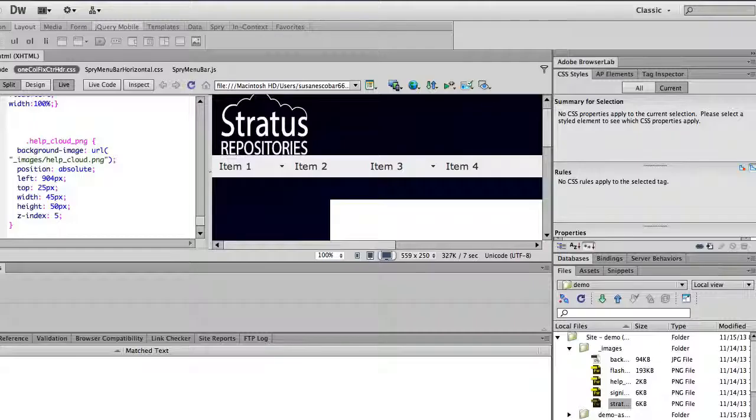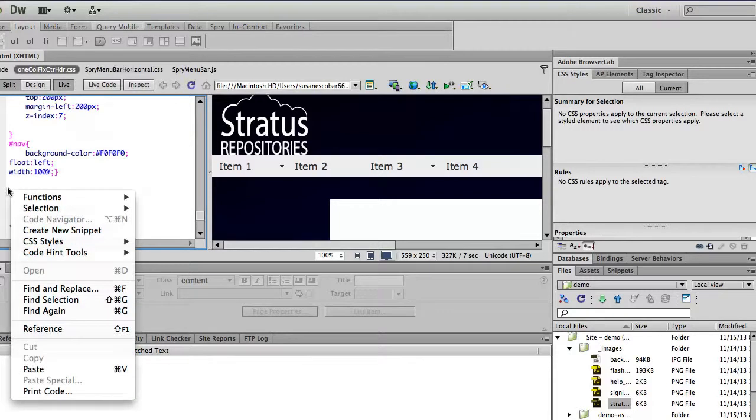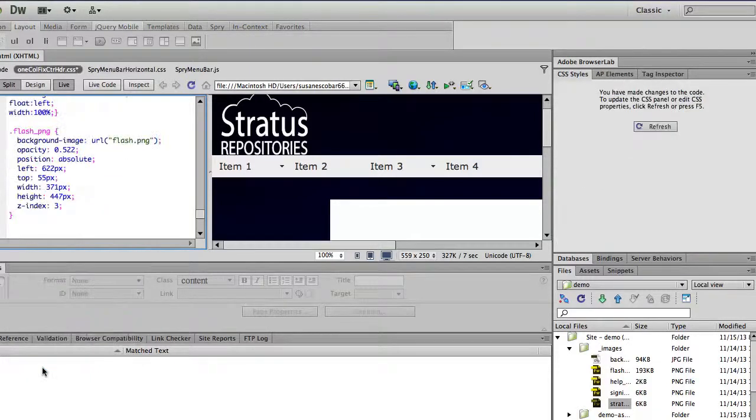Now I'm going to go into Dreamweaver, and I've already created in my source code a little class called Flash Ping, because I know that's what it's going to call it. So I'm going to go out to the CSS, and I can right click and paste that in there. And it created that class Flash Ping and put everything in there that I need, including the Z index, which we haven't talked about. But if you think of everything on a page on an X and Y coordinate system, Z is actually building out so that you can layer things. So I'm going to take a look at that in Fireworks.